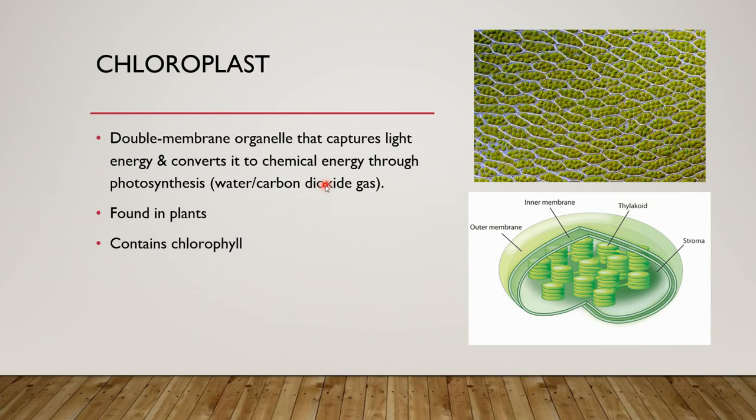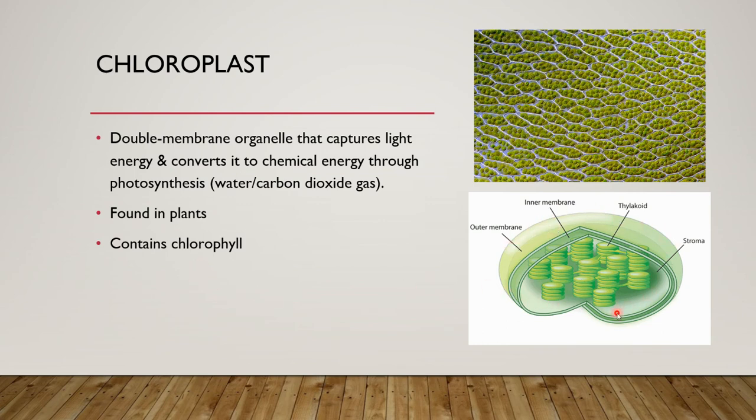So when you're converting light energy into chemical energy, that is almost like a solar panel. A solar panel takes sunlight or light energy and converts it into electrical energy. This is chemical, not quite the same, but you can think of it in that way. So this is just a picture of a leaf, and you can look at all the little dots inside; these are chloroplasts. The green color is made up of this pigment known as chlorophyll.